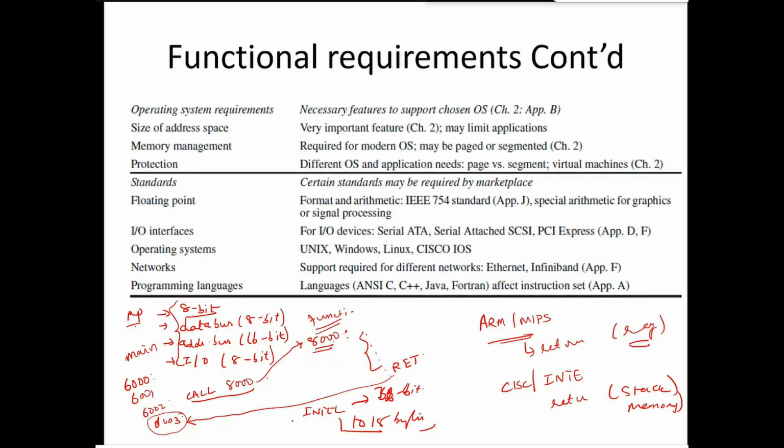When you go with the norm and I'm saying just a 32 bit, your instruction size is also 32 bit. So maybe you can compare like this. But if you take Intel, I'm just saying it's a 32 bit processor, the instruction size is varying from 1 to 18 bytes. So here it won't be the same, isn't it?